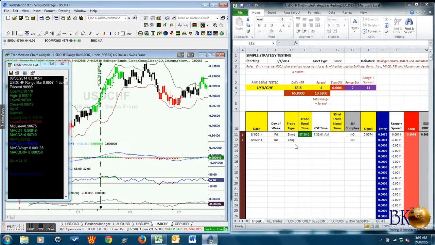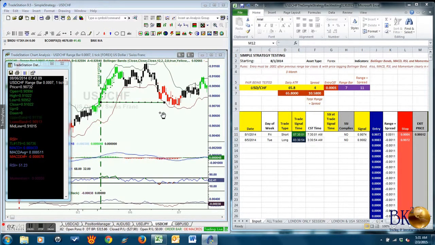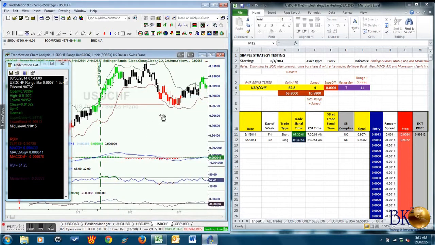So that's a long, I'm going to highlight that. Sometimes I'll put a stop line so I can see. This is 3:30 in the morning. It gives it a darker color, and my high of that bar will be 9082. I do round up and round down on the signals. That gives me the most conservative approach to doing this, but sometimes I'll go in here and put a line just like this, and I'll put that as my stop. I'll change it to a color so I can see what I'm doing here. And you'll get faster and faster with this as you do it. But I'm going to go here.